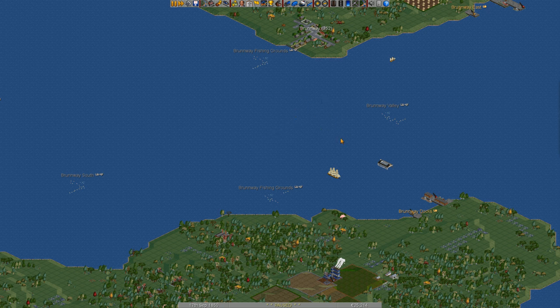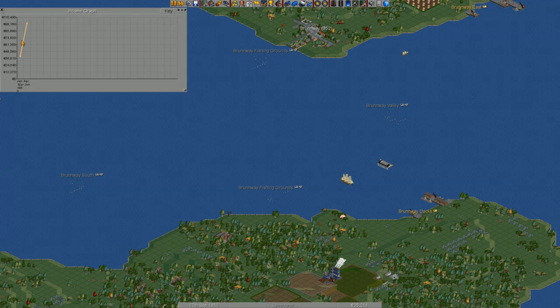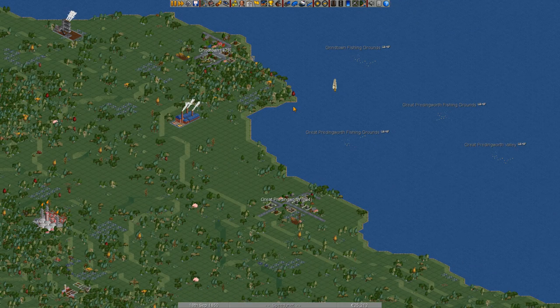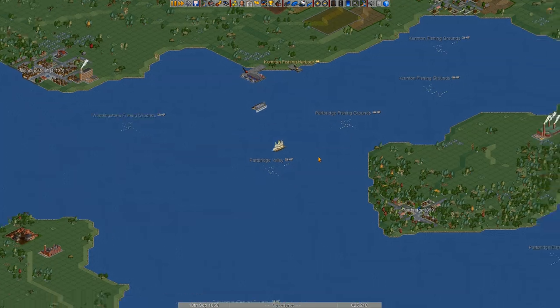And right now, we're fishing at sea. That's how we make our money. But it works. I mean, we are making profit. Take a look at this. Take a look at our income graph. It's almost vertical. That's how it should be. So, well, when last we left off, we did kind of set up a new fishing route over here.